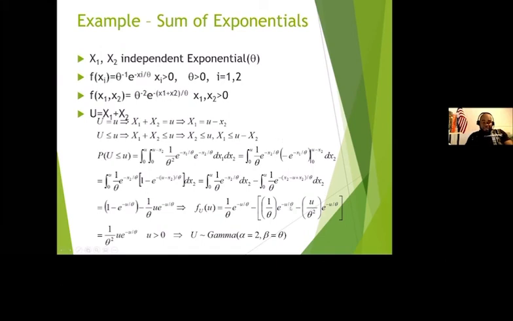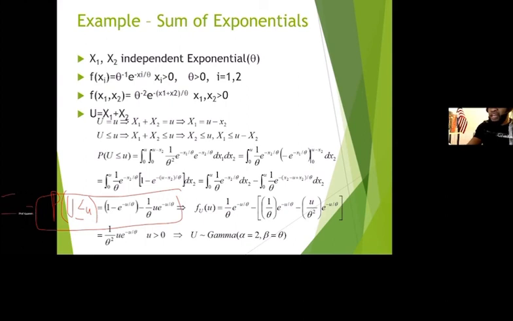And at the end of the day, you're going to see that what we got is actually, initially we got the probability of U less than or equal to small u. This is what we got. That is the CDF. Okay, this guy here is actually the CDF. This is the expression for the CDF. Now if I have the CDF, how am I going to get the PDF? To get the PDF, I'm going to differentiate this with respect to u.